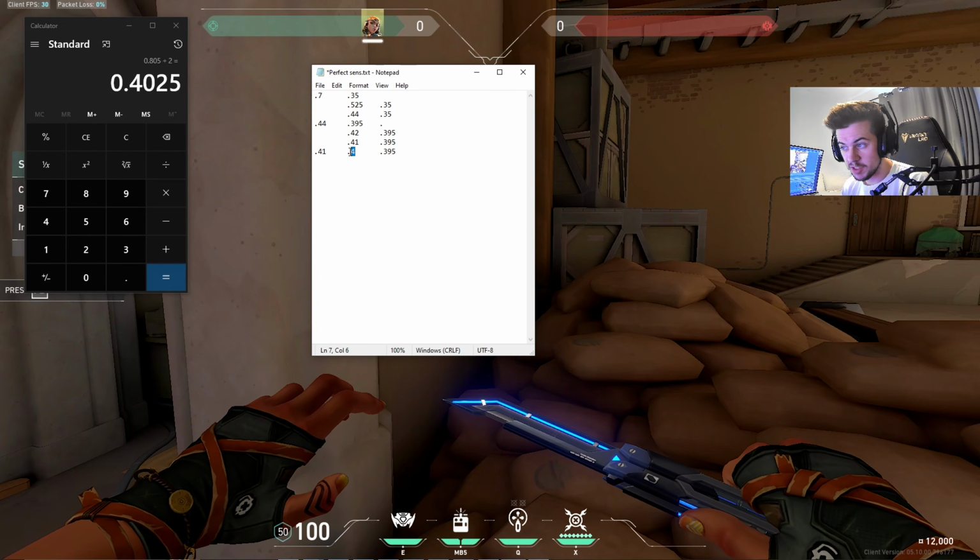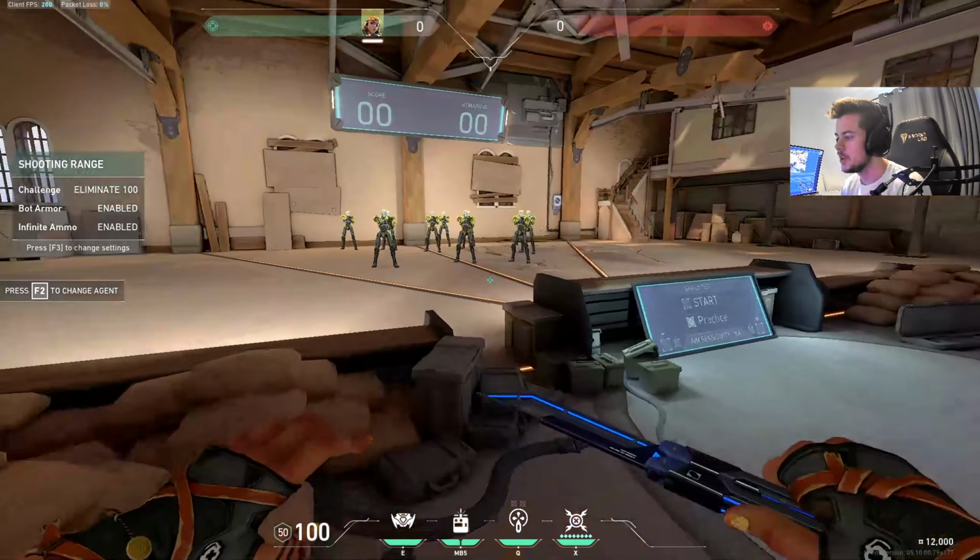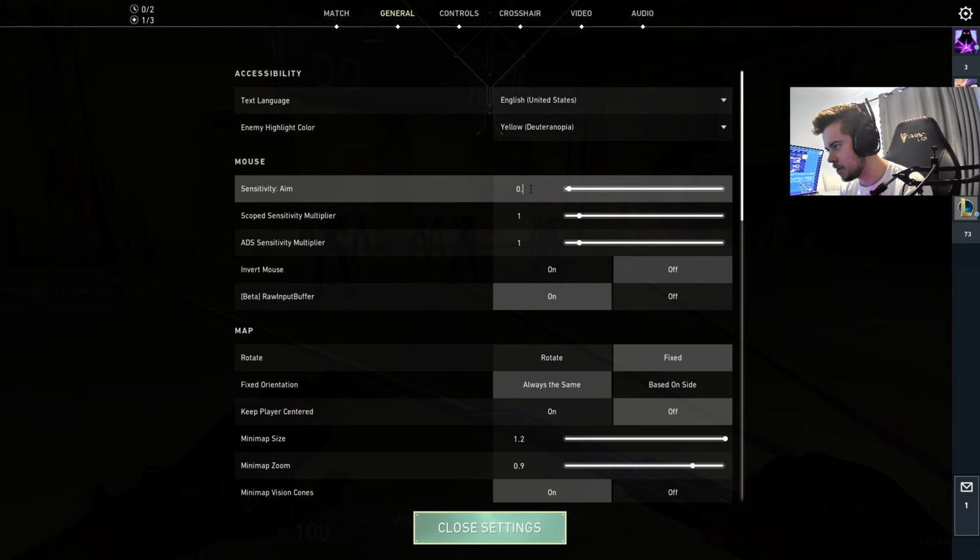this middle number is gonna be the number you're looking for. So, for me, it's 0.4, and I already know this. I've known it's 0.4 for a long time. This kind of concludes it. It reassures it pretty much. I've been using 0.4 for very, very long.